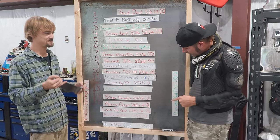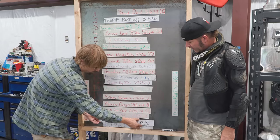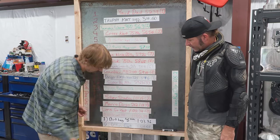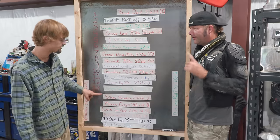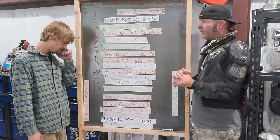3.96. Oh, I know. So I'm way down there. Look, with a more confident rider on the bike, and potentially even a lighter rider, no offense, but maybe someone lighter than me, I bet you that time will be more or less up. That'd be John.